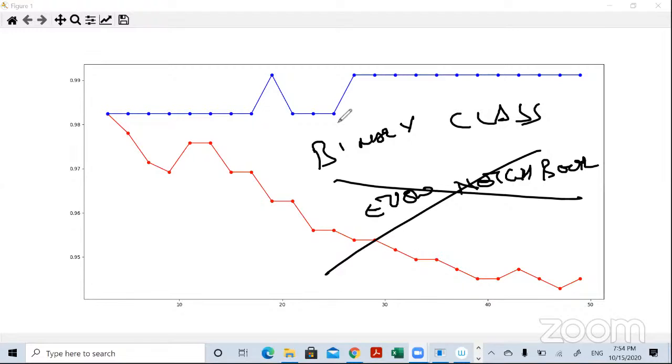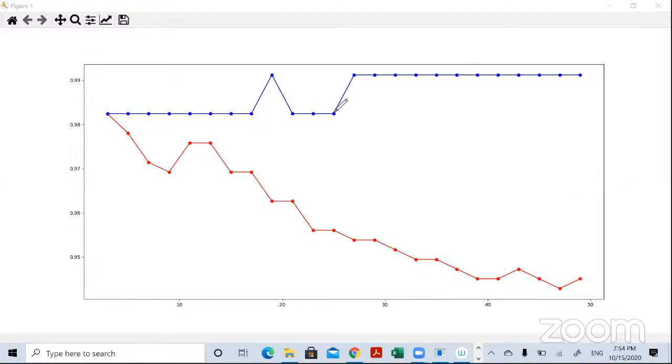Now, what if the output class was: I have red data points, I have green data points, I have blue data points. So what is the number of neighbors I should keep? What is the value of k I should keep?